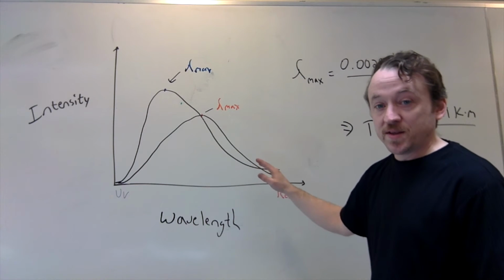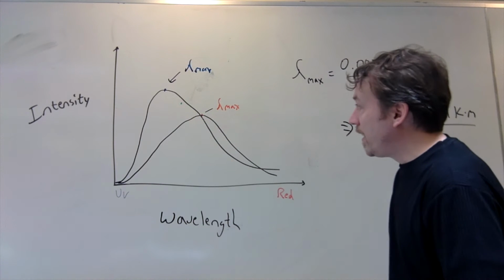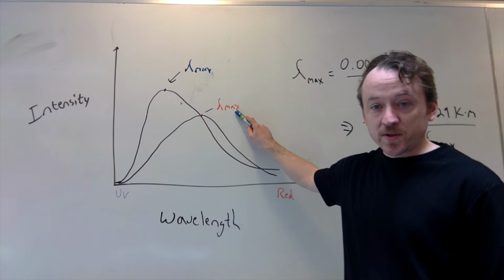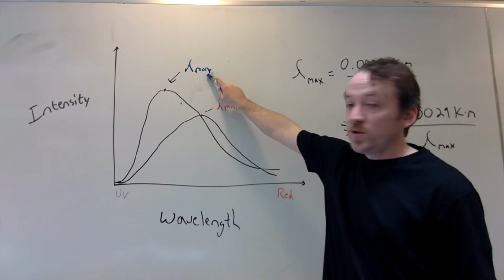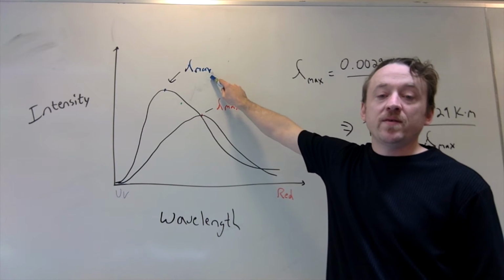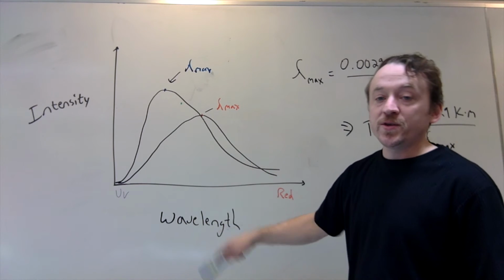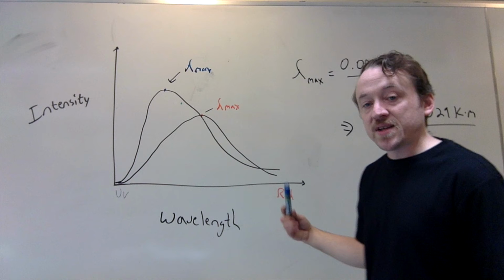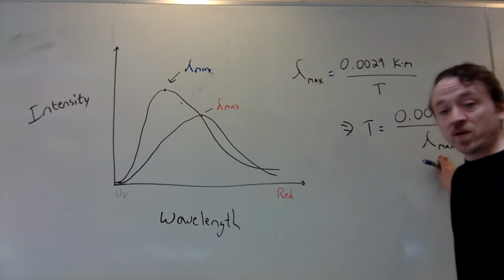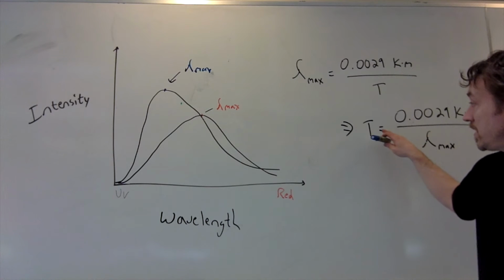in which you can see three different curves. One in which there's a yellow, which is in this band here at the peak. But the important thing to remember is a red star, like Betelgeuse, is not as hot as a blue star, like Rigel. These are both in the constellation Orion, which is everybody's favorite constellation. So this is how you use a blackbody curve to determine the temperature of the star you're studying, and it's inversely proportional to the wavelength. So the smaller the wavelength, the hotter the temperature. The longer the wavelength, the cooler the temperature.